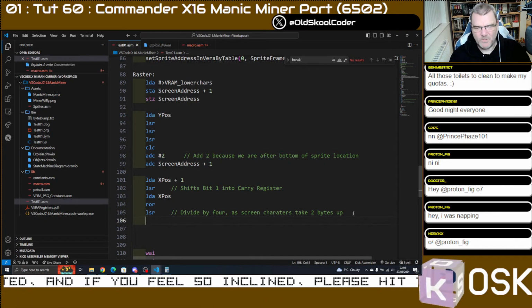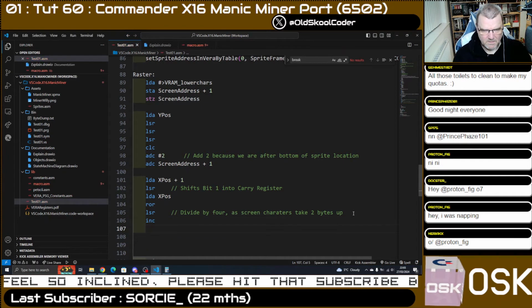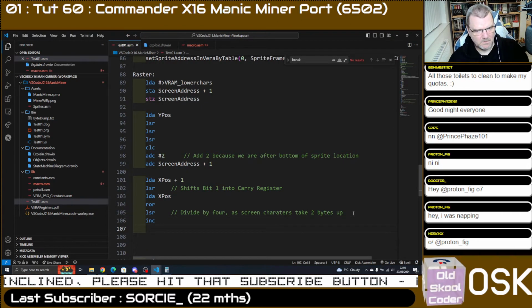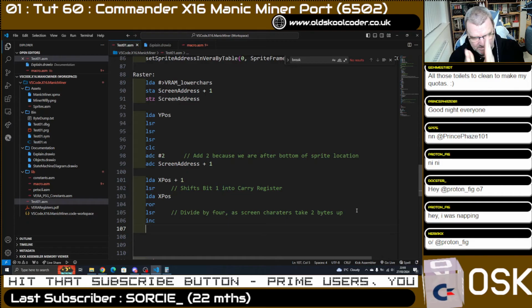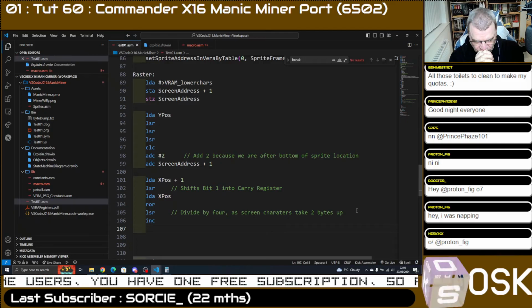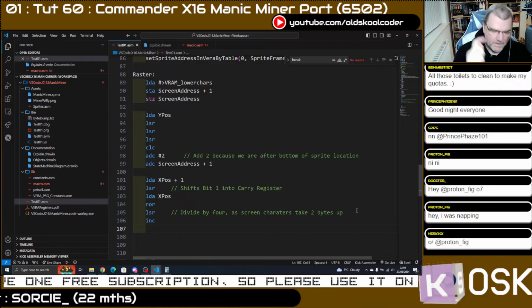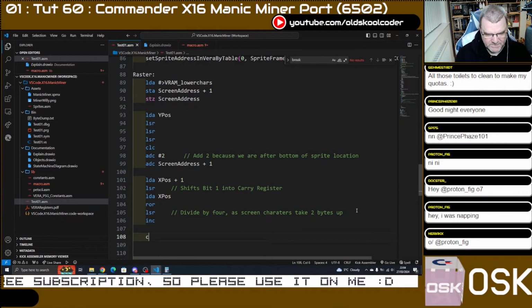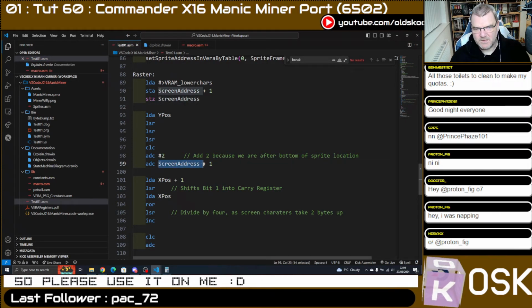So to make it point to the colour one, we just do that. To set the colour, yeah? That's the address of the colour of that particular cell. It should be, if we've done it right, yes. And then we just CLC, add to screen address.